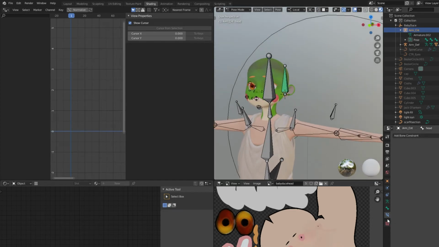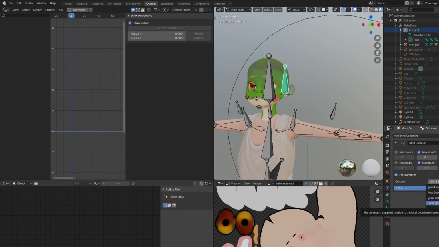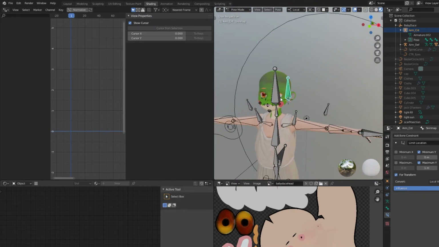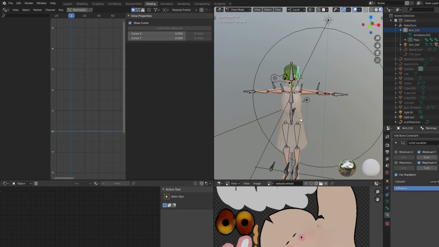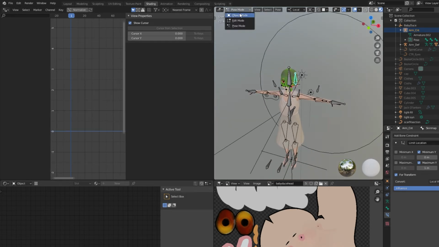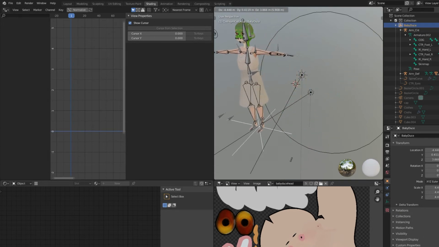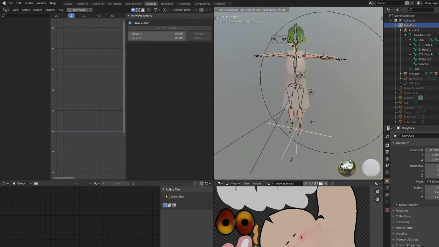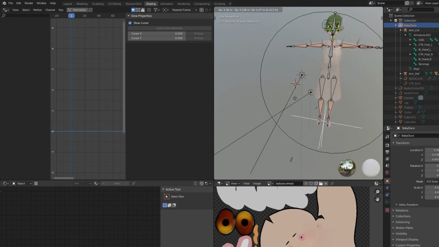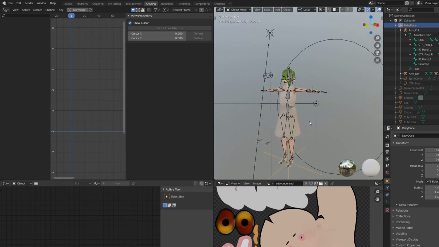Did we not add a bone constraint to you? We did. There it is. Let's set it to local space with parent. So again, or we'll try local space with parent, see if that works. Yes. Cool. So there you have it.